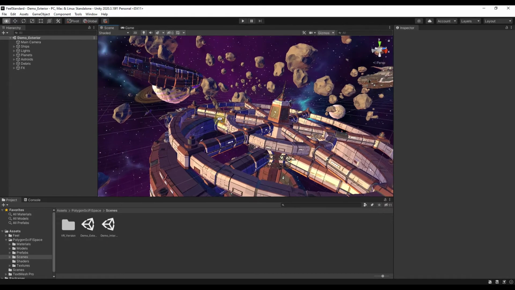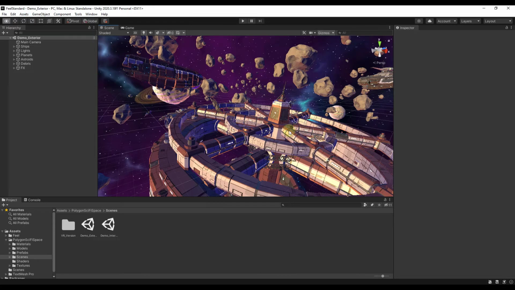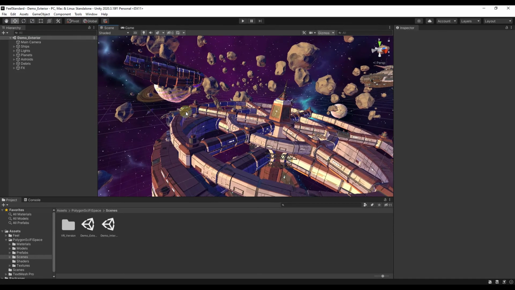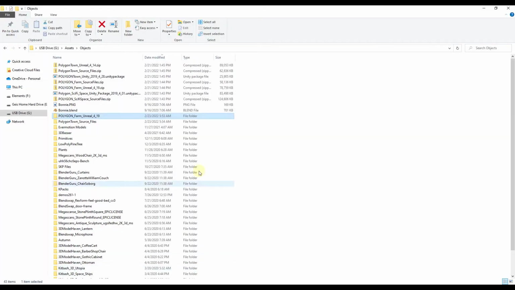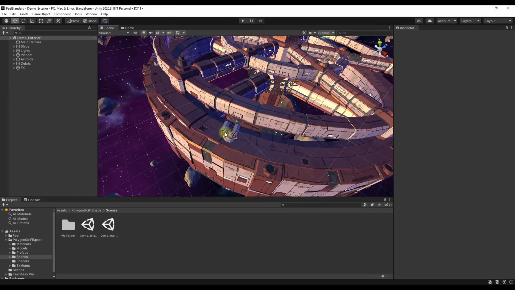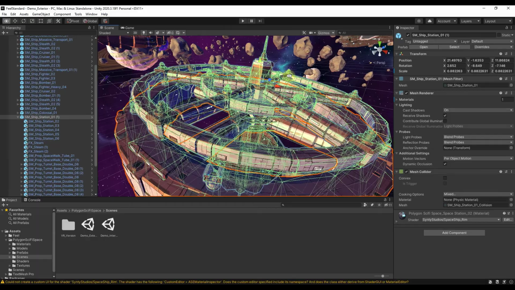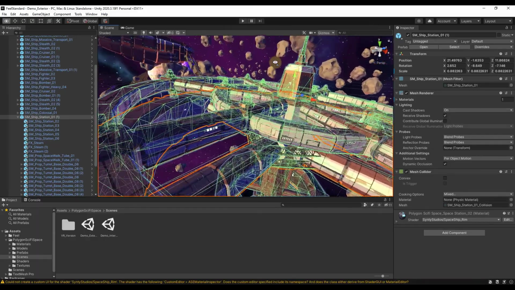And so all you would do inside of Unity is go to your assets, import package, and do a custom package. You would just go find whatever package you're trying to bring in. In this case, it would be the sci-fi space Unity package. But again, you can see how this comes in and you've got all your different objects in here. So you've got the different turrets, the spaceship. Just a ton of different assets contained inside of this thing.